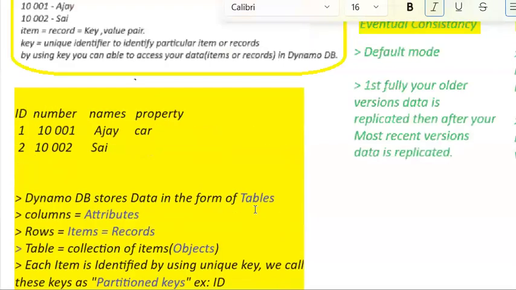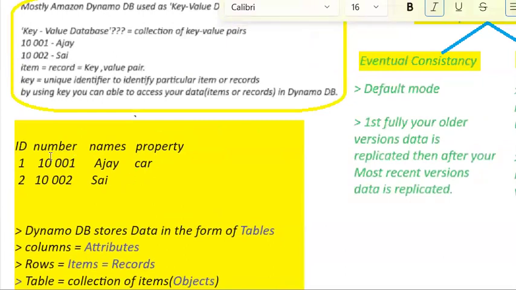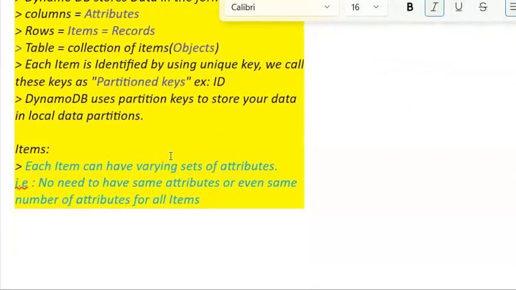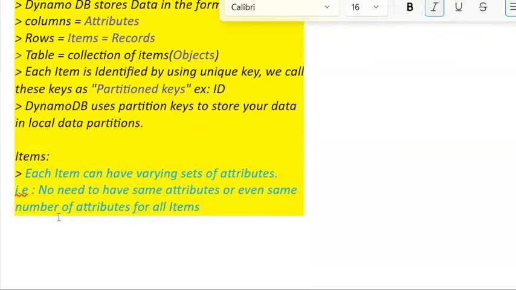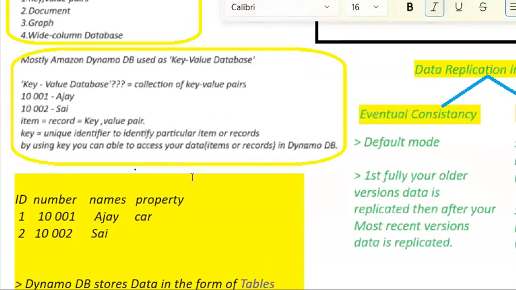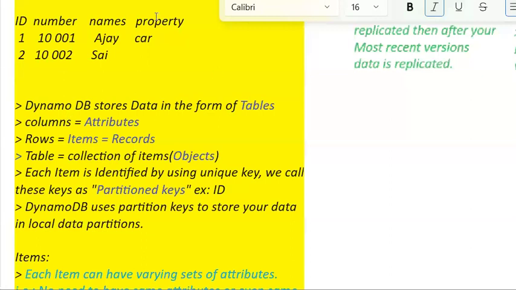That is, one item can have fewer attributes, another item can have more attributes. No need to have the same attributes, or even the same number of attributes, right? Yes. This is the main advantage of NoSQL compared to SQL.